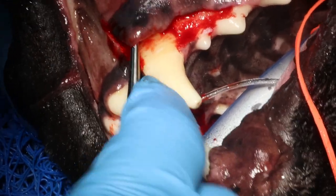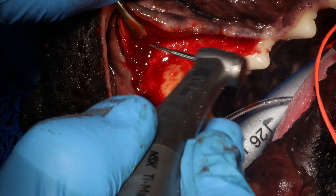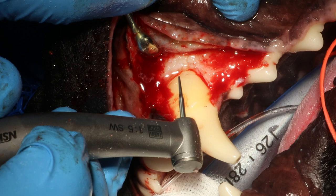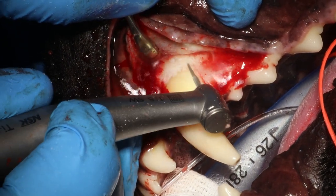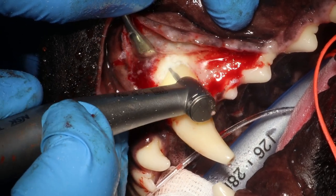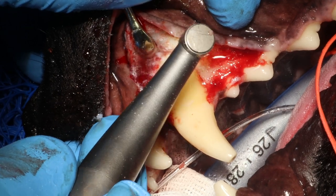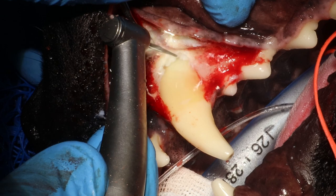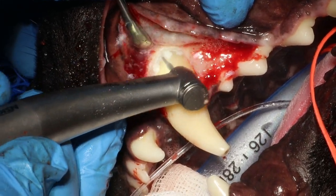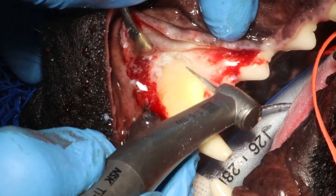Here I felt the flap was a little bit too tight, so I loosened it a little to be able to remove even more bone, because this is a very long root. This bone right here is usually not this thick, but this tooth had a periapical problem — there is a lucency, likely a cyst, abscess, or granuloma. These are histological diagnoses, so you are never really sure which it is. In this case it is probably a cyst due to chronic irritation.